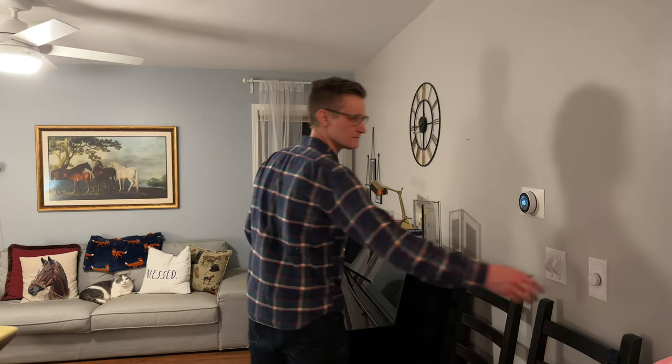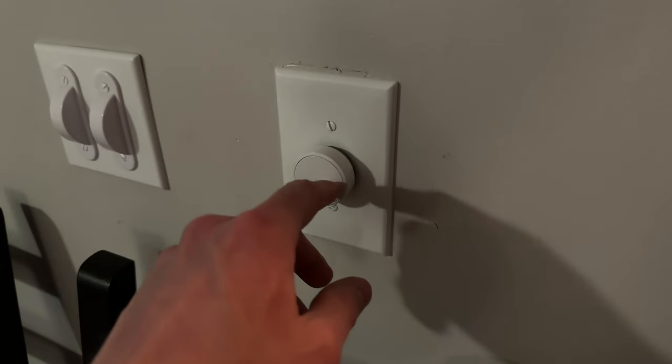One setup my family has really gotten used to in our living room is a Lutron Aurora dimmer, which works with Philips Hue light bulbs. That way they can touch the dimmer on the wall and the lights in the living room — both from the lamp as well as the ceiling fan — all come on and they can adjust the brightness in sync across those different light bulbs. So maybe you're into Philips Hue lights as well and have Hue bulbs in your ceiling fan that you're hoping to replace with a smart fan. There's a little bit of HomeKit trickery I did to make this work, and even if you're not interested in Philips Hue specifically, there are ideas here for some really cool automations with a similar kind of setup.